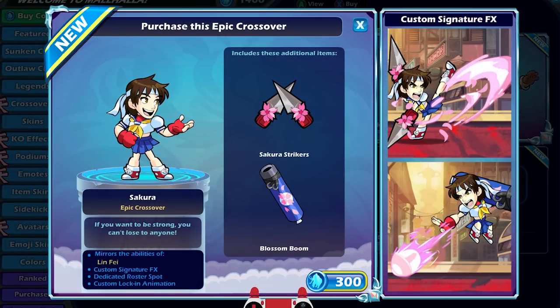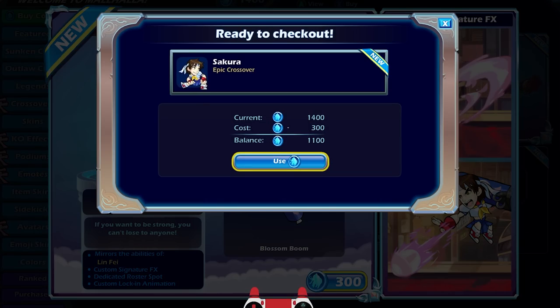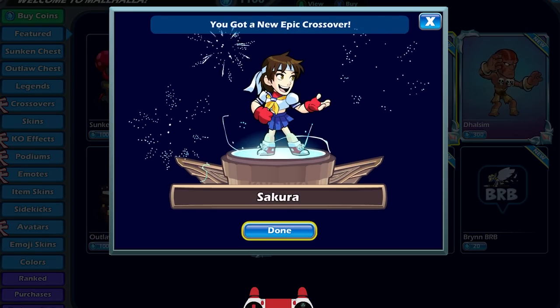And then Sakura. Sakura is probably my favorite one out of these 5 just because I like how she looks, I like her style, and I really like that she is an epic crossover for Lin Fei, because Lin Fei didn't have any that I know of, so that is really cool. I can't wait to play Sakura's Lin Fei.